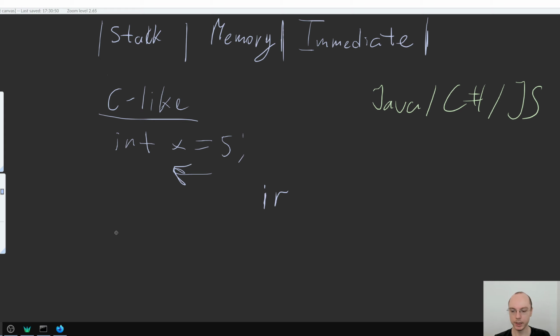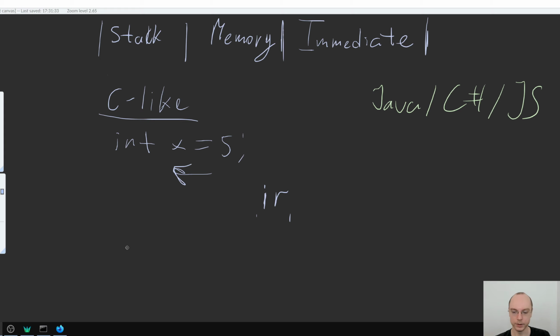So in here we would have an instruction that is reserve stack, or even no, the stack is probably going to be implicit in this case.